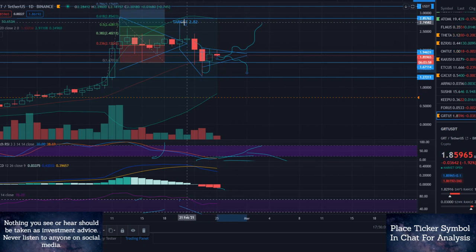But right now, my target of 282 is still intact. I bought all the way up, starting at 44 cents, and I think the last purchase I made was like $1.30. So my average right now is sitting right around 80 to 90 cents, and I'm just holding on. Now, I didn't go hard in GRT. I only grabbed a small position, about 2 to 5% of my portfolio. So I'm holding a very small position, especially in comparison to what I'm sure some of you guys are holding.